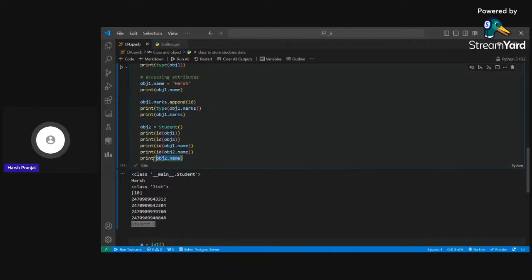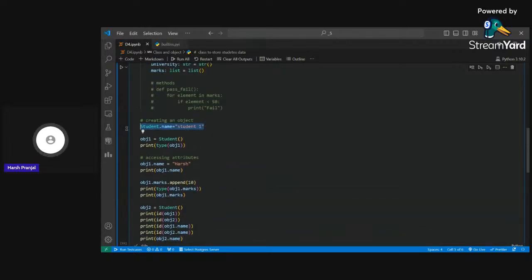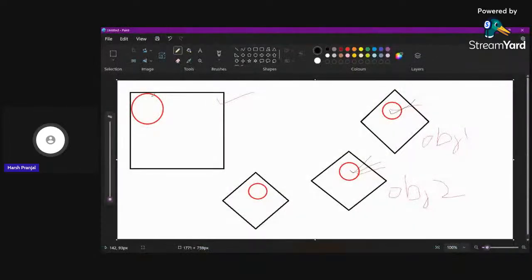See the object 2 dot name. At first, object 2 dot name was printing just an empty variable, nothing was there. But right now, object 2 is printing student 1. We have provided the value to this class variable, but object 2 is printing the value of this variable.